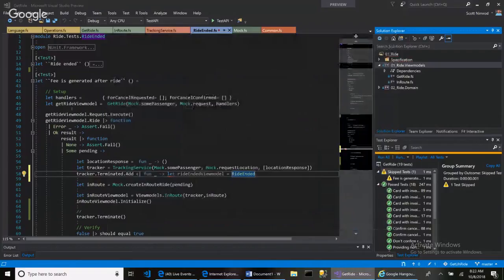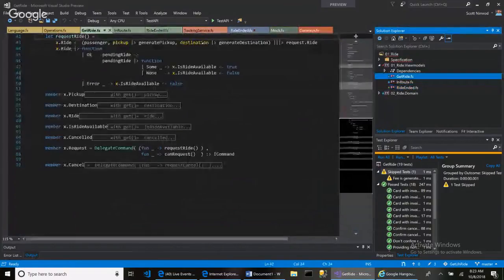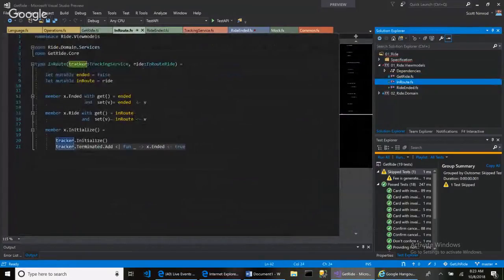Okay, so now we have our ride ended view model. Get ride en route, and we have ride ended.